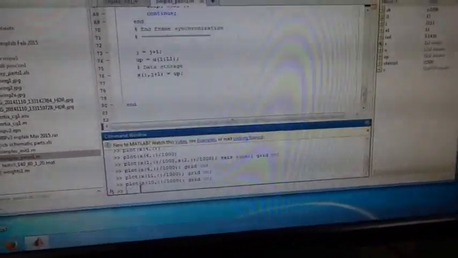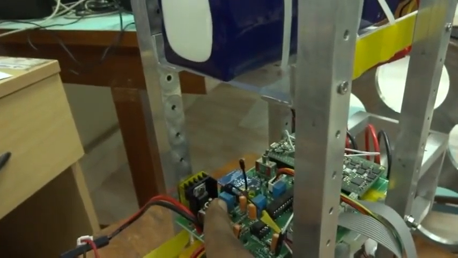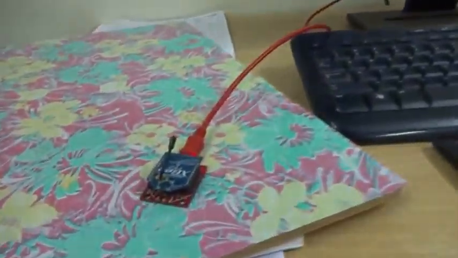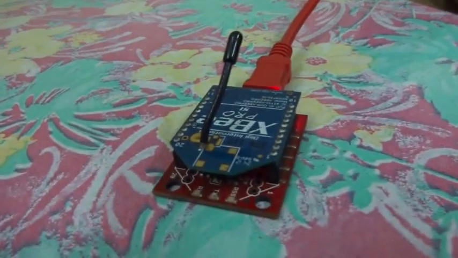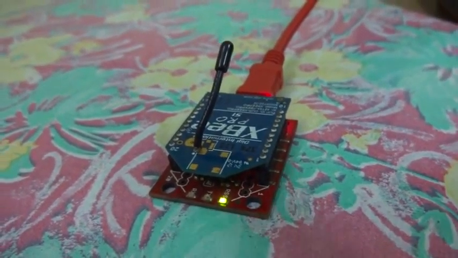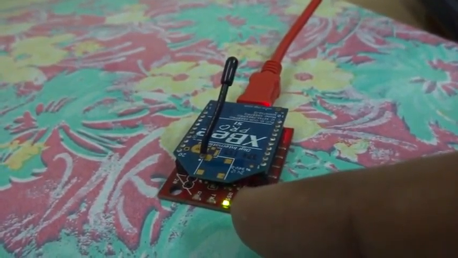So now we will show the actual receiving of the data and plotting it. So we turn on the system. After some delay, these states are now being transmitted.